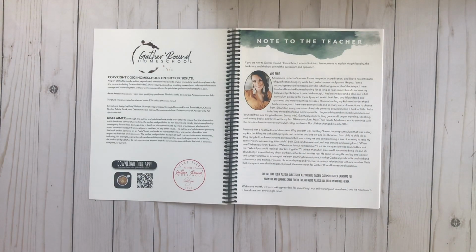The great thing about ordering print, if you're looking to get some of your money back, if you order print from them, they're going to have this red stamp. This red stamp gives you permission to resell this. So there is a buy sell trade group on Facebook, and you can sell the ones that you buy printed from Gather Around. So if this is a unit that you're not going to see yourself using again, you can resell it.